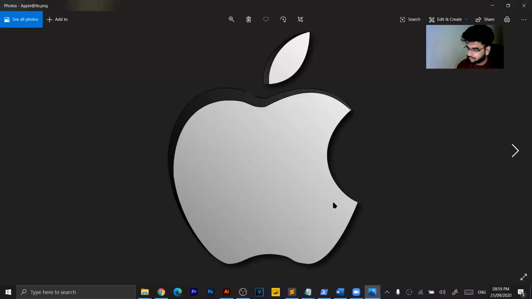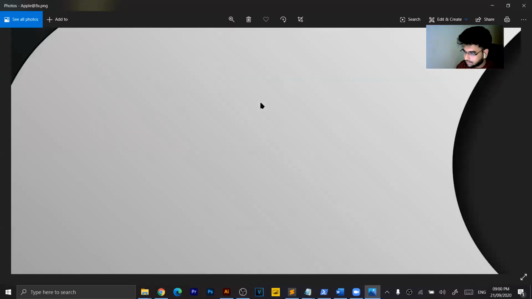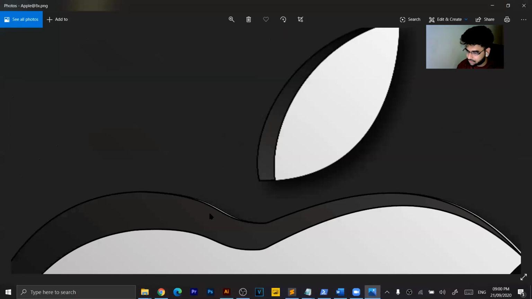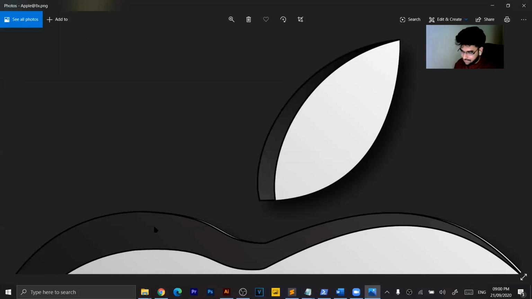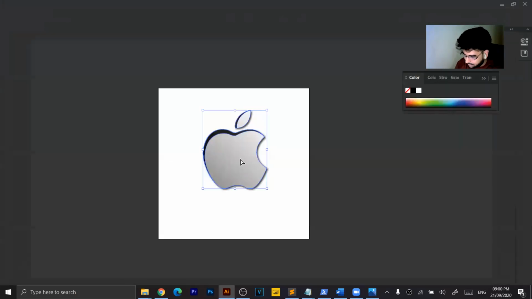So this is how it looks like now. I think I have made a small mistake here. You can see that we have not given it point-to-point precision. We have left this part here, and I have also not done the stroking for this. So I'll just go ahead and rectify my mistakes here. Zooming in.